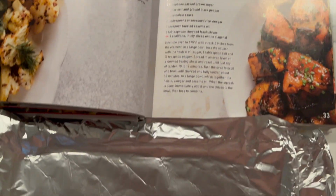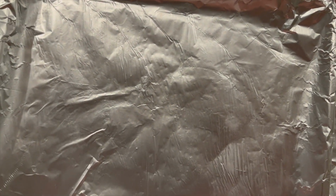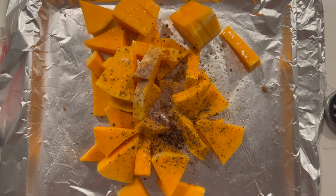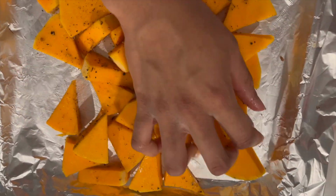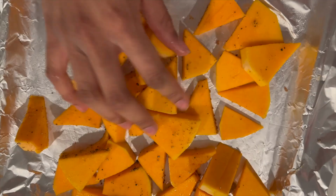Then I got started on the butternut squash recipe with hoisin sauce and chives. I just put some butternut squash in a pan at 475 for about 20 minutes, and then I put it on broil for another 10 with some salt and pepper and some oil.